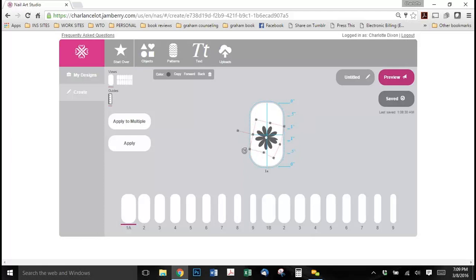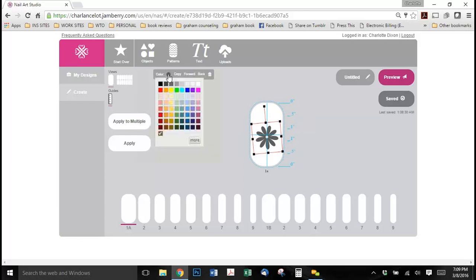You also have the option to change the color. Once we have it active, you can see there's a color option right here. You click on that. This gives you all of the basic colors. If you want more, you click on more, and you can go through and click different colors. You also have the option to enter a hex code, if you know what that is. A hex code is a specific number that tells every computer out there what color to use for something. So that color right there corresponds to that number.